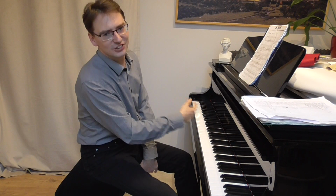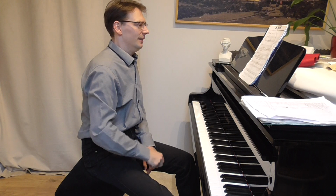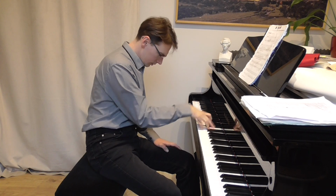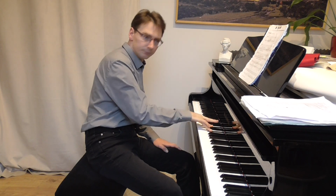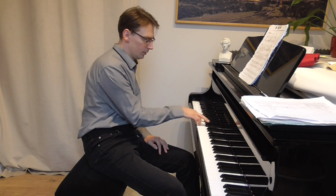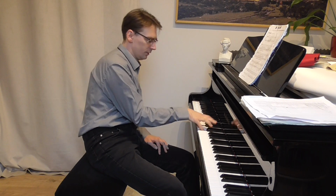And when you know each voice, then when you play both, you can think about only one voice at the same time. Another very good exercise is to play one voice staccato and the other one legato, like for example this, or the opposite way. And of course also play fast, only 3 notes, then 4, for example. And mind that you are relaxed in your elbow, because of course that's also a problem very often.